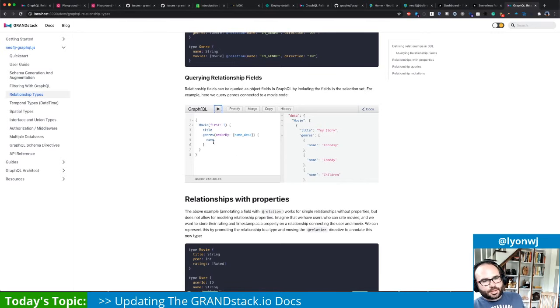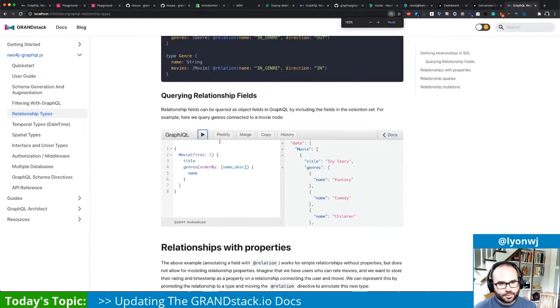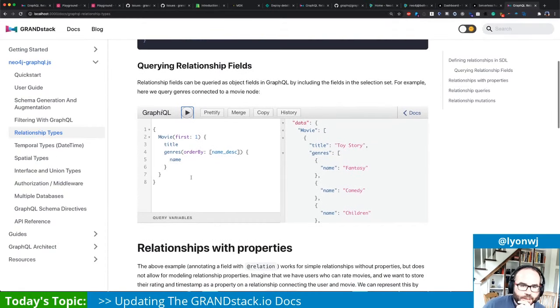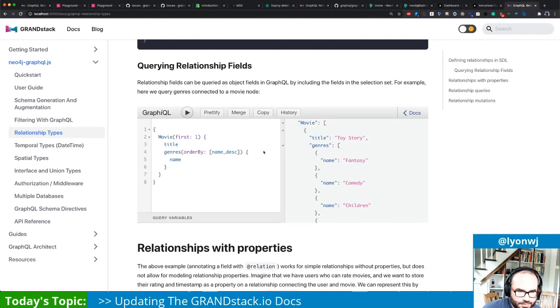So we can do like this example. Let's make sure this is big enough. We can do this example, right? So we can order within nesting in our selection set. But in this case, we're ordering just this piece of the selection, right? This ordering doesn't apply to movies.